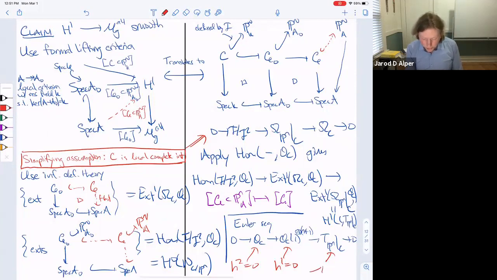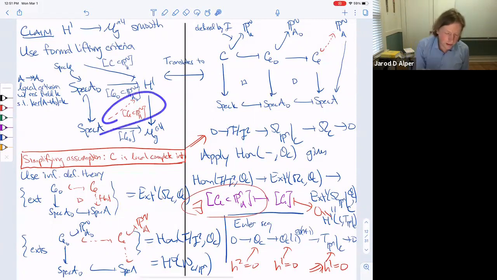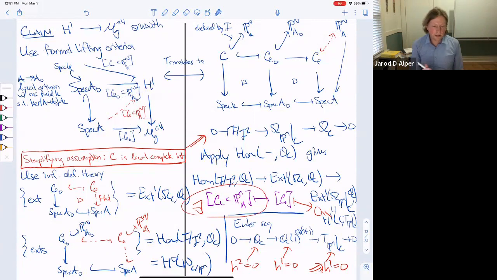And what that implies is that H1 here is 0, and therefore the cohomology group on the right-hand side is all 0. And so our deformation C maps to 0, therefore there exists this embedded deformation, which gives us the dotted arrow up here, verifying the formal lifting criterion and the smoothness of our presentation.